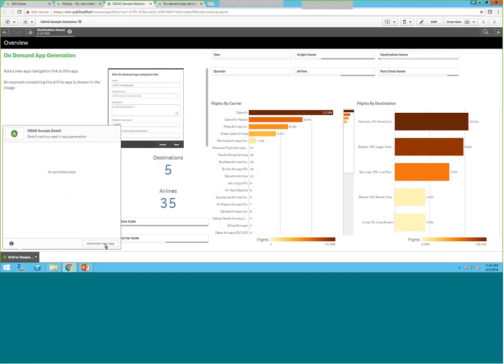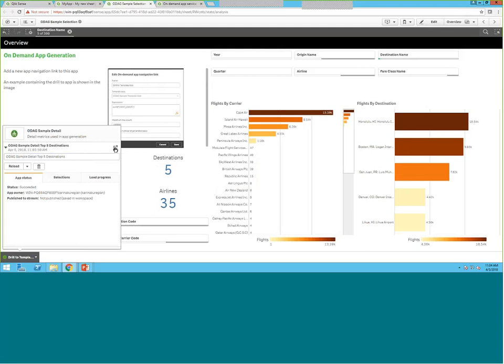I will click on this button, and the process started to generate the application. Now if I click on this application, I am able to rename it, and I should probably do so. So this is top 5 destinations.